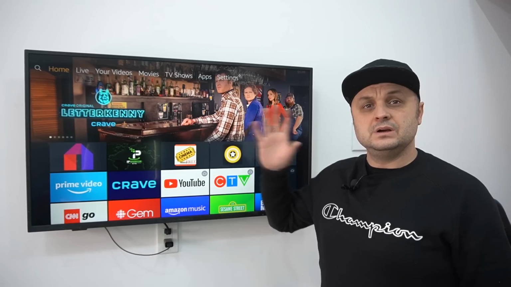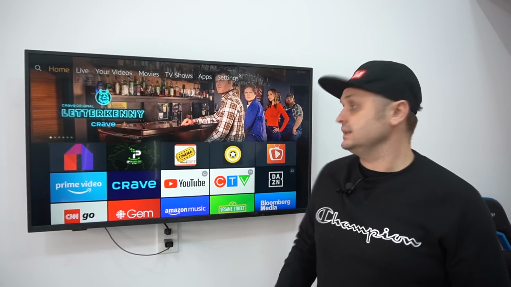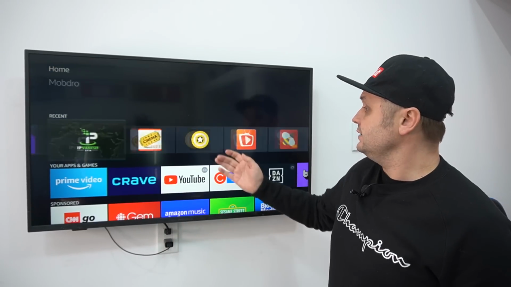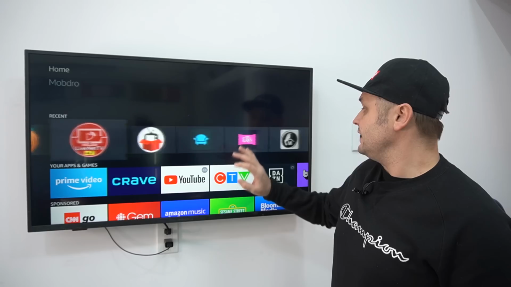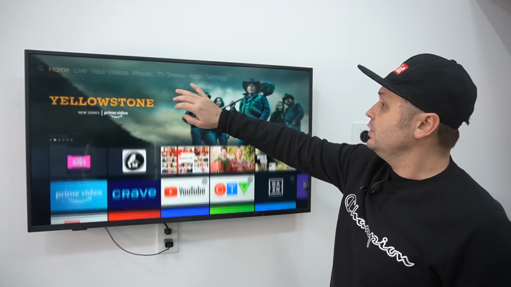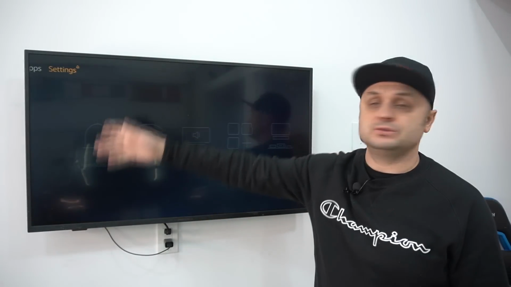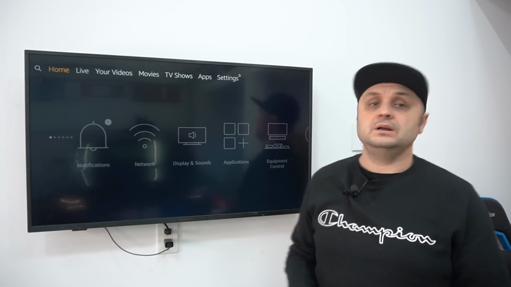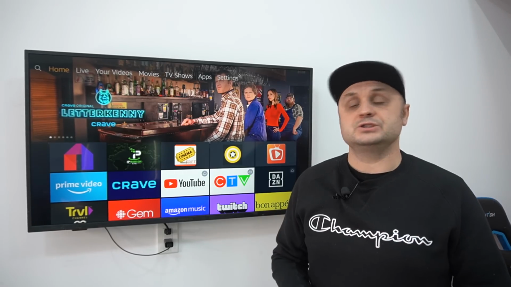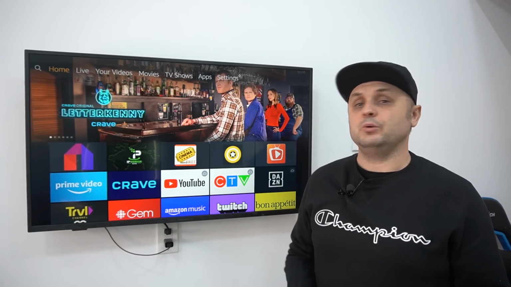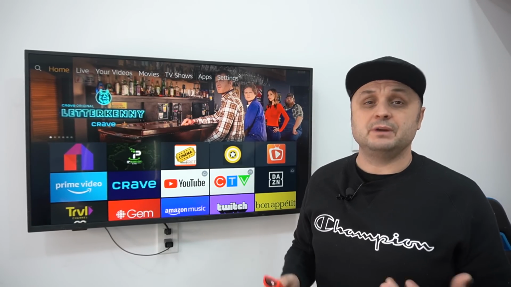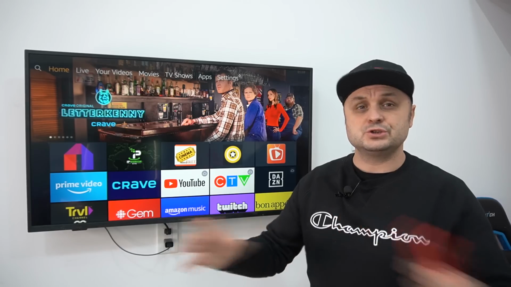I'll show you how. Okay, so you've got your Fire Stick and it looks like this. Some of the apps are hidden and not accessible. The Fire Stick is hiding them. You have to go home, go to settings, then go to apps to get them going. Well, I like the ATV Launcher. It makes things easier, but I don't want to start it up all the time when I start up my Fire Stick. Let me take you through the process and show you how to set it up.